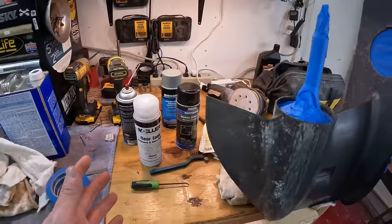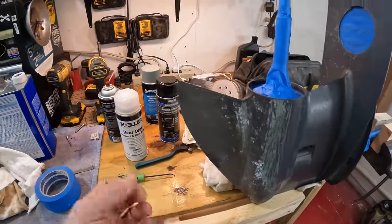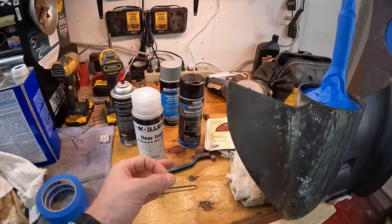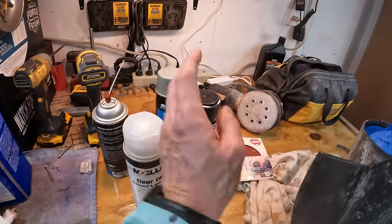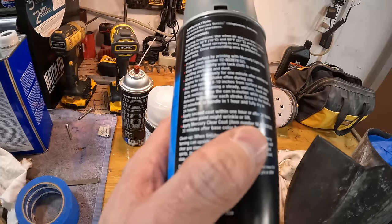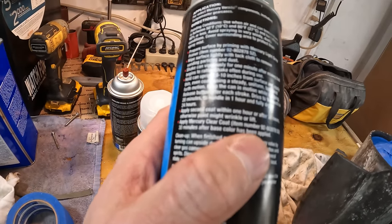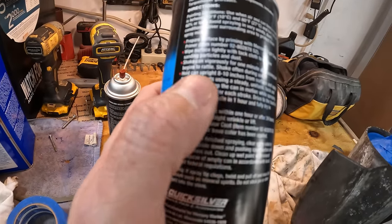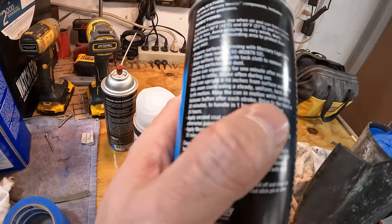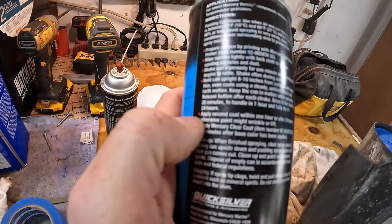Again, depending on how thick you want it is going to determine how good it's going to be. It's better to do light coats as opposed to heavy coats. And then also you want to wait 30 minutes. So apply clear coat 30 minutes after base color has been applied. Release the button after each stroke. It dries to the touch in 20 minutes, to handle in 1 hour, and fully dry in 24 hours.